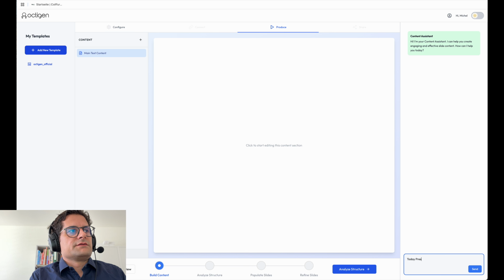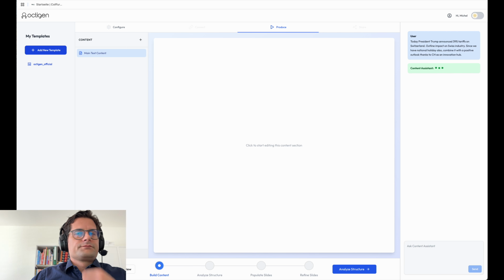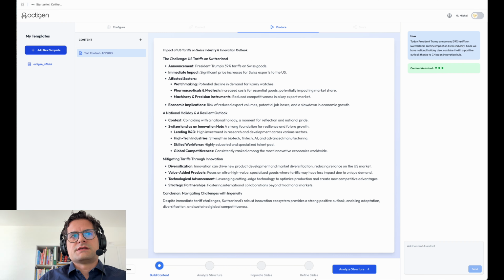Here's what I give it: Today, President Trump announced 39% tariffs on Switzerland. Within seconds, Octigen creates a coherent narrative, as you can see here.